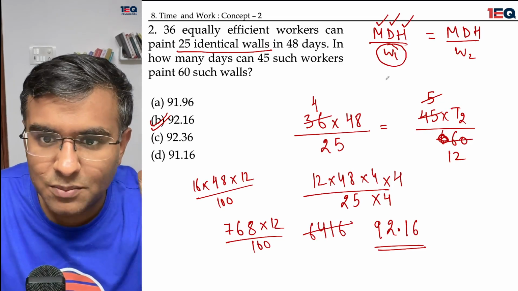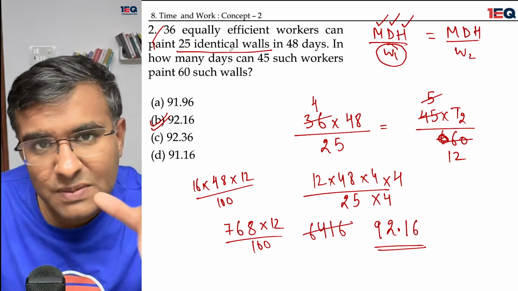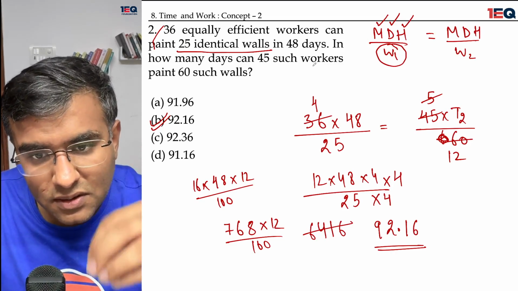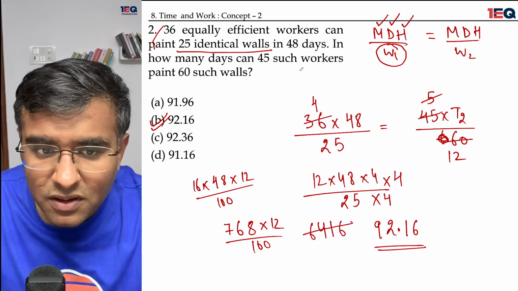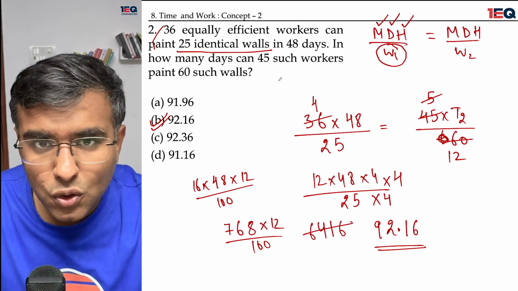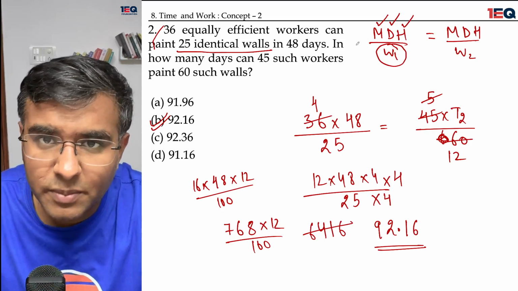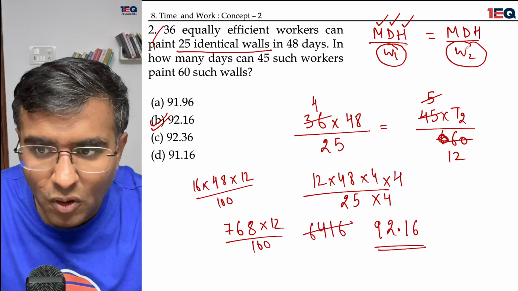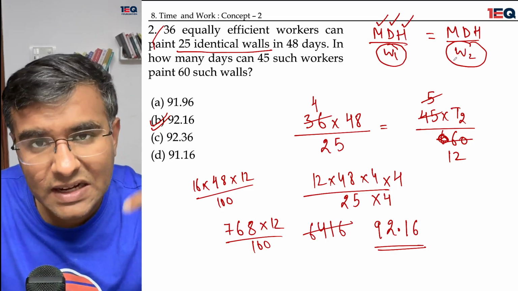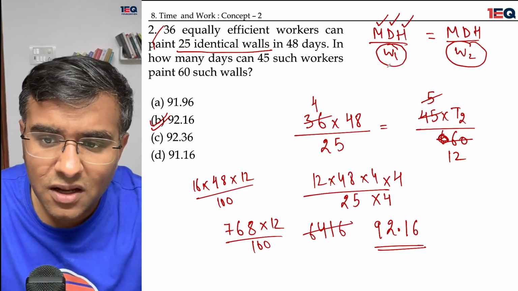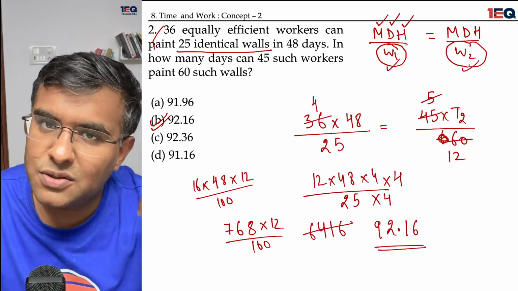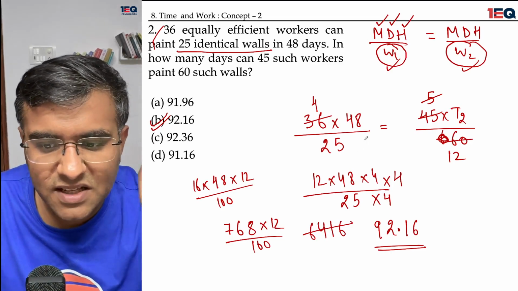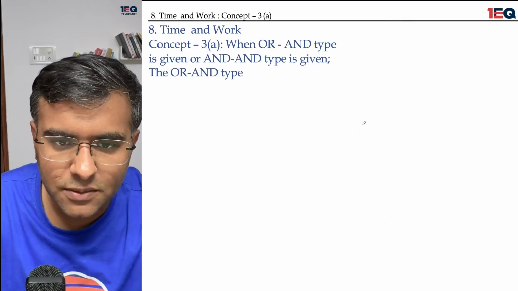The reason is very simple. Firstly, 36 men were painting walls. In the second case also 45 workers were painting walls and there were 60 walls. So walls were being painted in the first case and walls were being painted in the second case. That is why I can designate wall painting to be a job. That is why wall 1 and wall 2, or I should say work 1 or work 2, came in the denominator. I hope I've made myself very clear with this. Okay, moving to the next question.